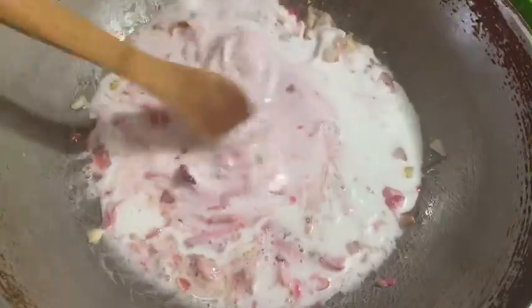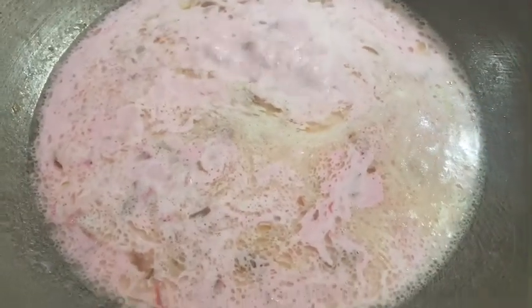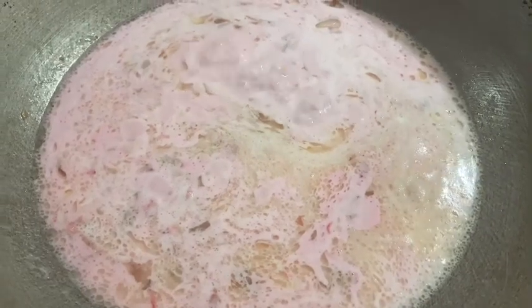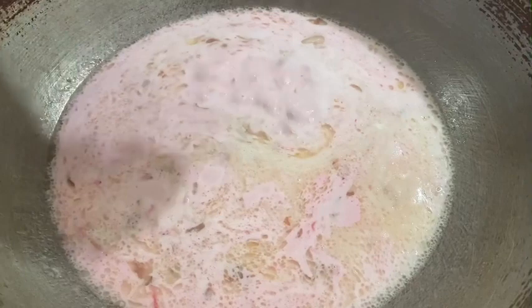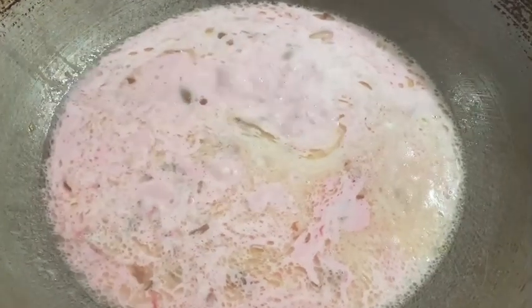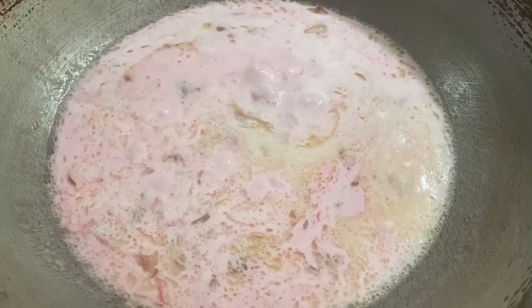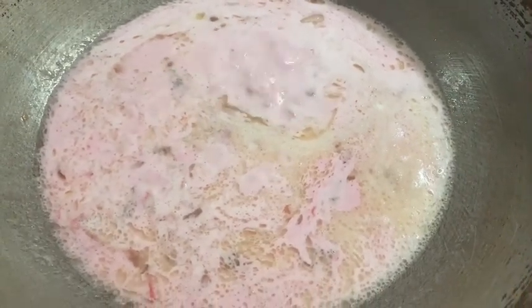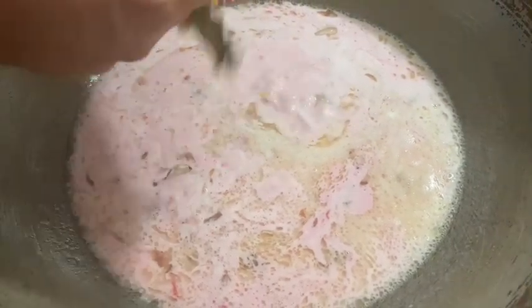Tapos ilalagay natin ang ating taro leaves. So now the coconut milk is starting to boil. So now I'm ready to put a bit of Knorr cubes so that it will give it that umami flavor. I don't really use MSG or anything else, but just the Knorr cubes, just to give it a little kick. And now I'm ready for the taro leaves.